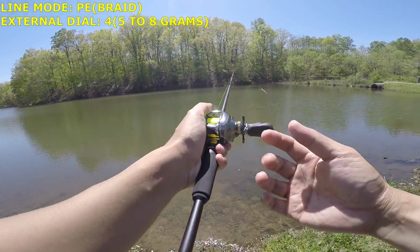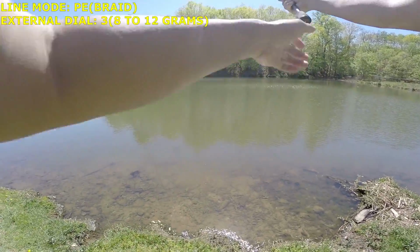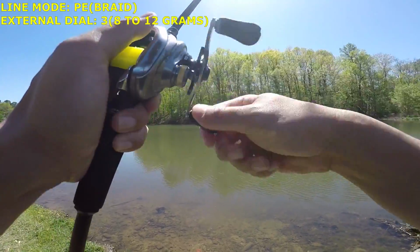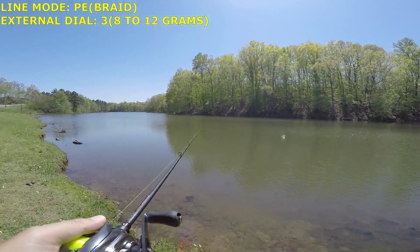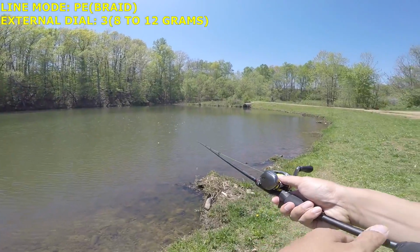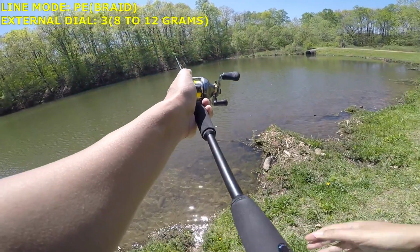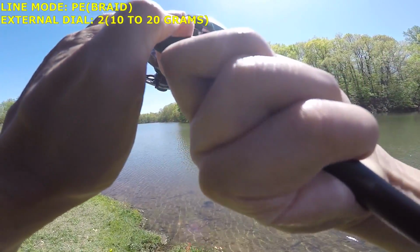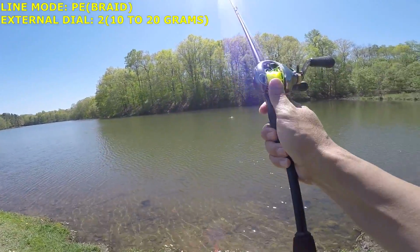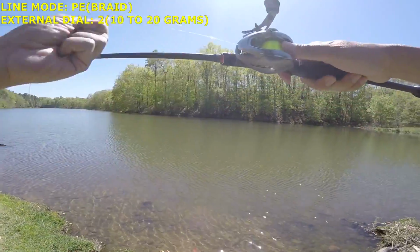Okay. Let's go down to 3. Okay, not much of a difference in distance there. Spool still really controlled. Let's try one more. Okay, let's go to 2. I'm gonna check out the spool, see how it behaves. Okay, I shouldn't have tried to cast so hard, but luckily this backlash wasn't that deep.